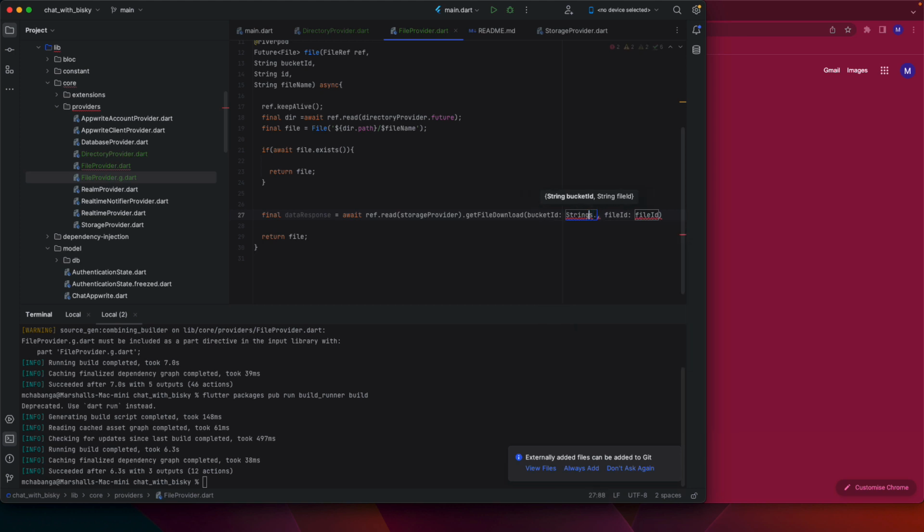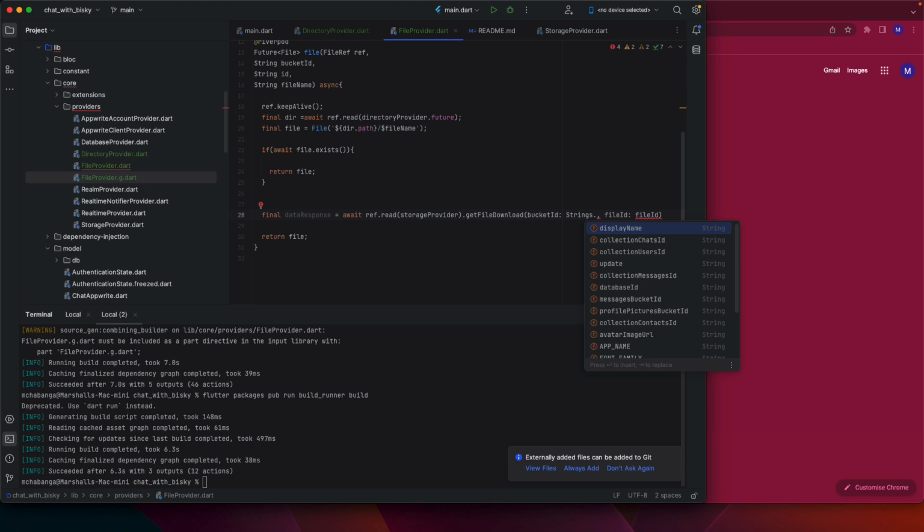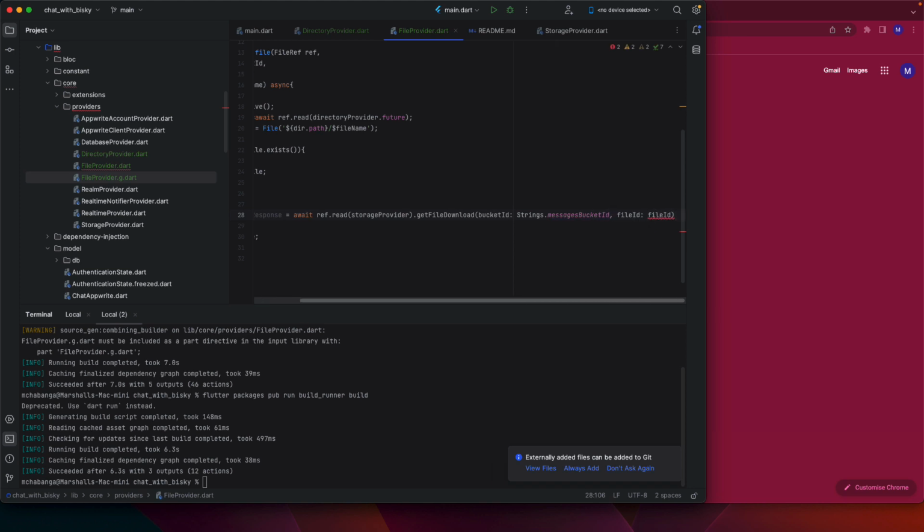Let's import the bucket name, the strings file. We want to use the collection message bucket, this one. The file ID is going to be our ID.